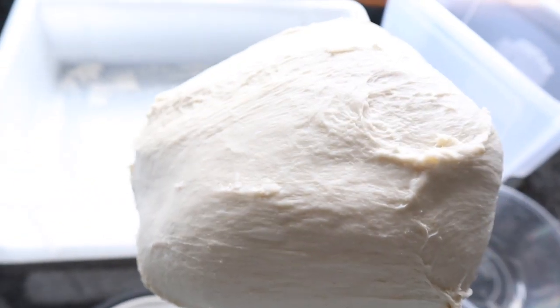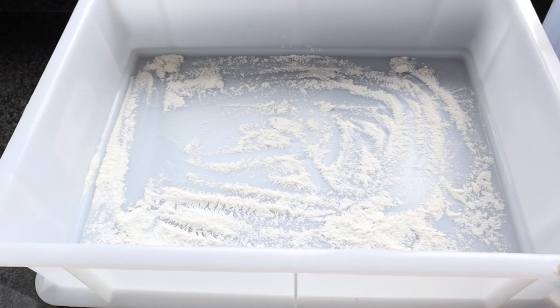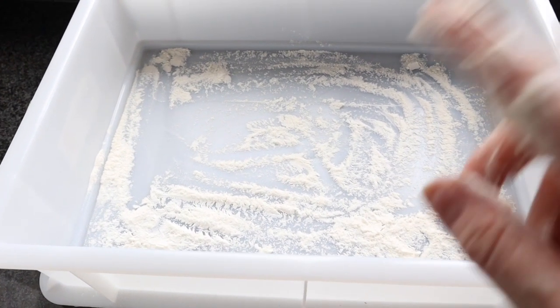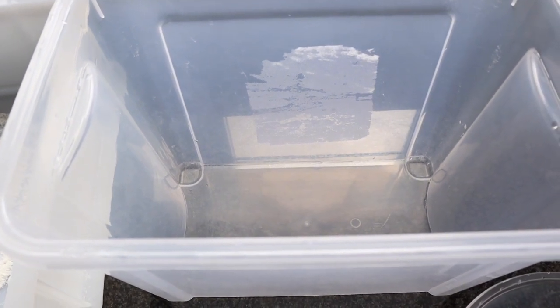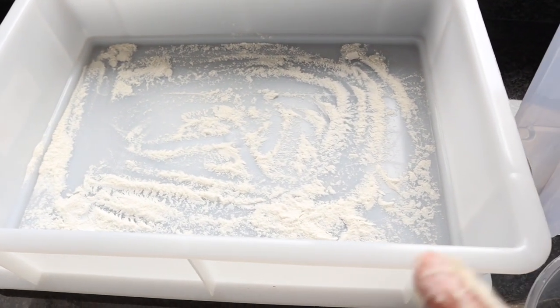To cut up the dough into 200 gram balls. When I proof the dough in a room, I like to use my baker's tray, and I've got a lid for that, so I'll just put them into dough balls and then put them in the baker's tray. I normally proof using this box. It's like a bulk proof, and then I'll put that in a room and then I'll put it in a fridge. I don't have room for this in the fridge, so I only use this when I room proof only.